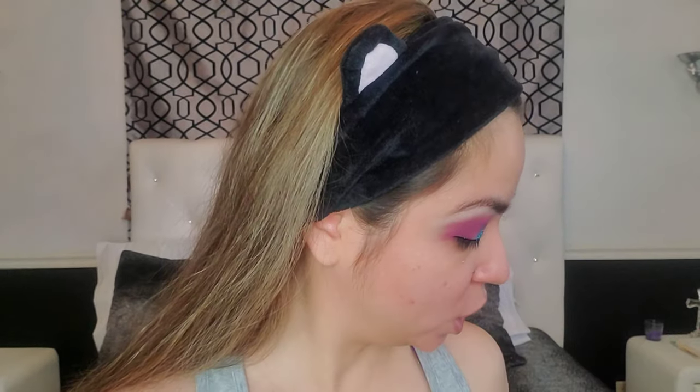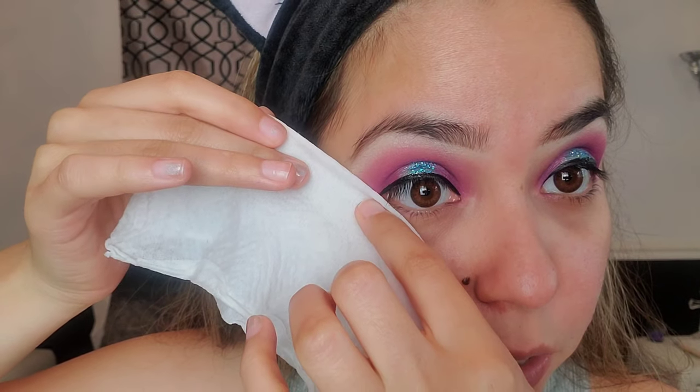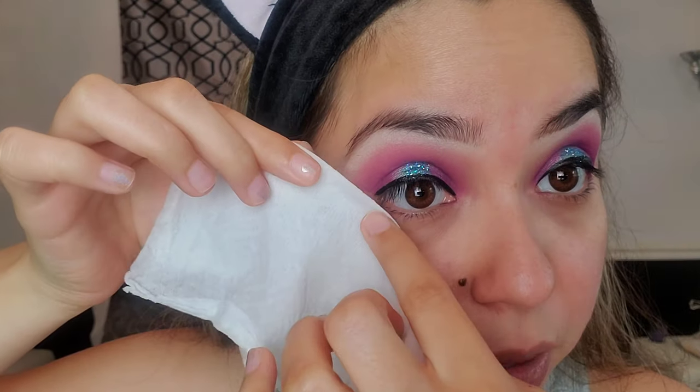Okay so you should look like — I did put on my eyeliner off camera because this tutorial is already taking a long time because of this glitter. I did a basic eyeliner. I don't really know how to do a cat eye, but I know how you can fake it — you can just get a makeup wipe, angle it, and boom shaka laka!